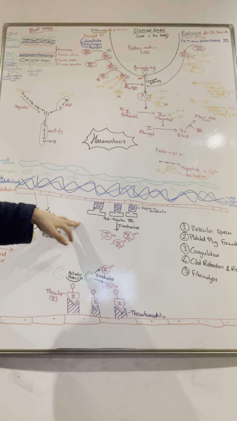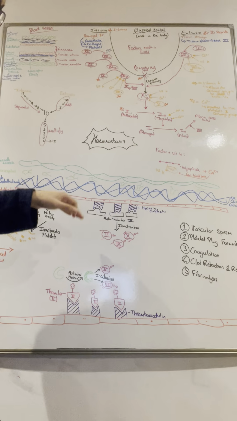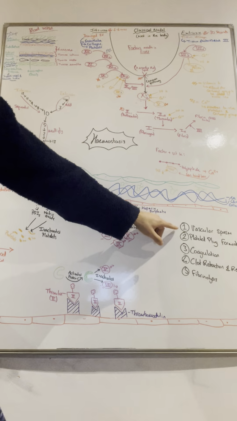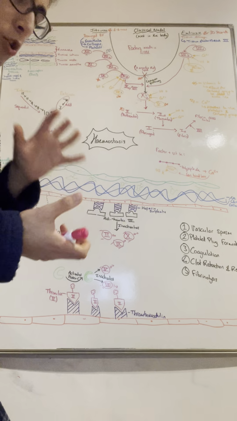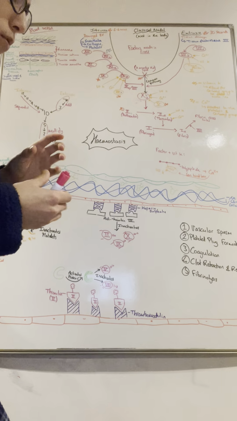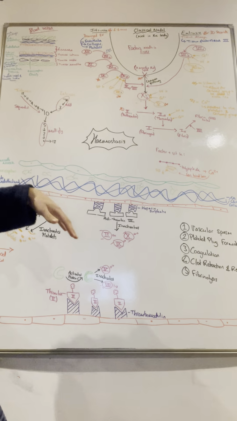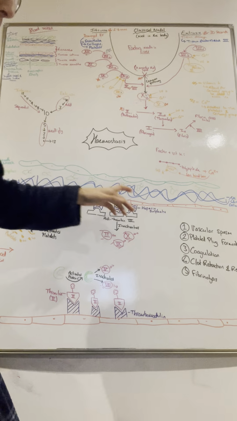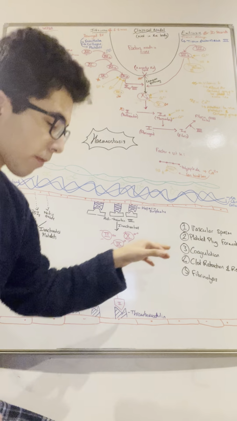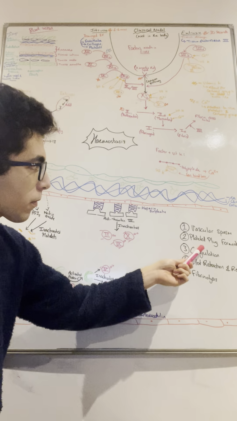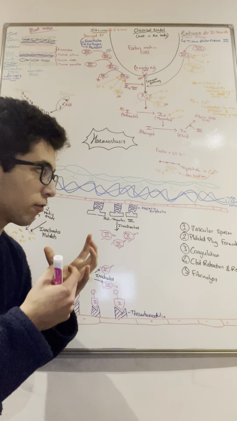So when we've got damage to our blood vessel, it's going to go through 5 steps. So first we have vascular spasm. So that's basically just contraction of our vessels to try and stop as much blood going through as possible so it doesn't leak out. Then we have platelet plug formation. So that's essentially lots of platelets going into the hole to stop blood from leaving.